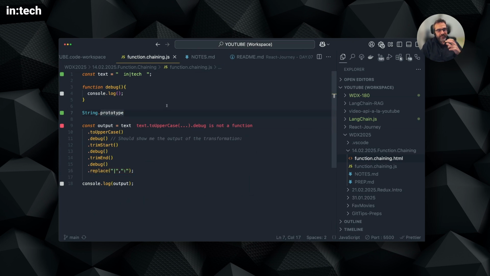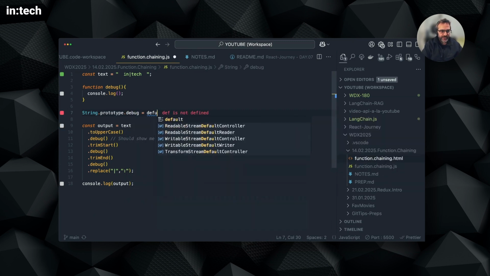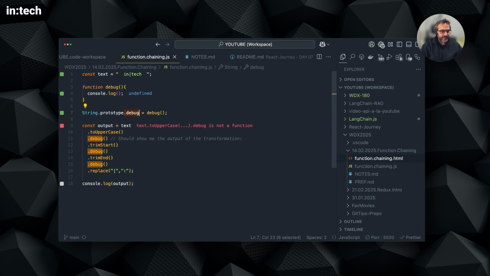So if you want to add a new method to this object, you can just supply a name, and then you have your debug. So this function now becomes part of the string prototype. Let me see if this works. Okay, we call uppercase, and then we call debug.